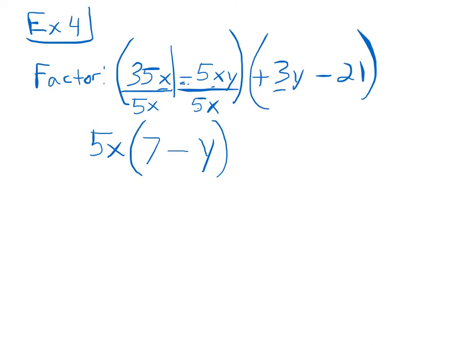Let's see, what's the GCF of a 3 and a 21? Well, the GCF of those would be 3. Can I factor out a variable at all? And the answer is no, because this one doesn't have a y at all. So I need to factor out that 3. Okay, factor out that 3. So what's left is y minus 7. Okay. All right, look at these.